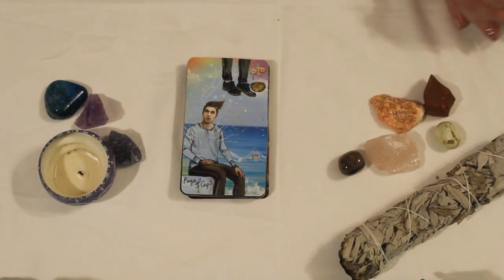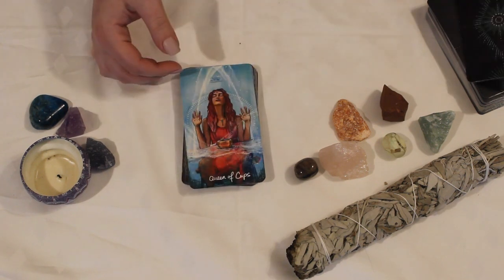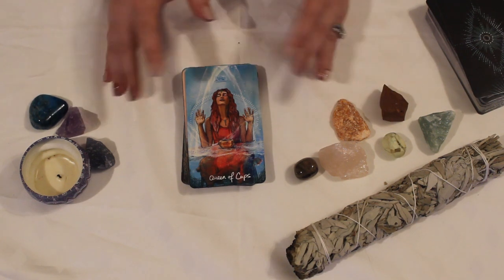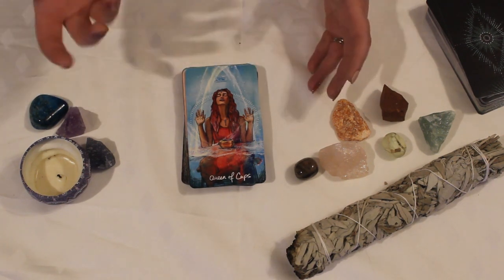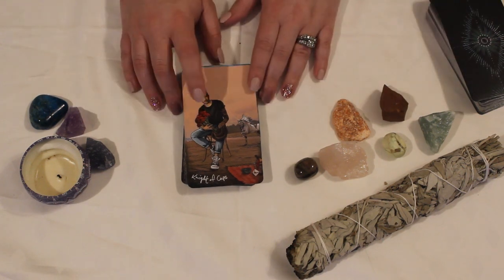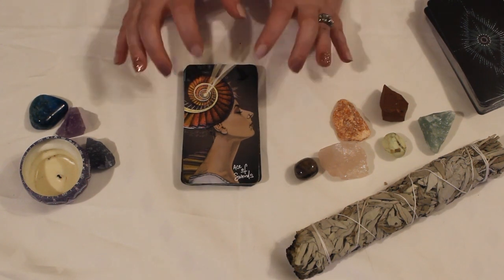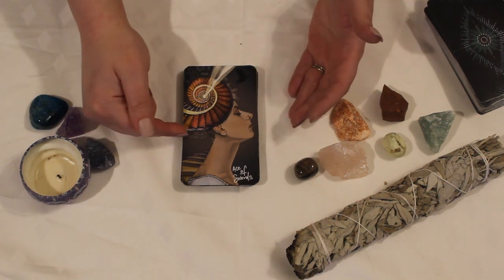Alright, then we go to the Page of Cups. Page of Cups here. Once again, beautiful. I love the pig. The Queen of Cups, which I always think of her and the High Priestess. They have this connection, this intuition, and I just love this. And it's almost like there's a water drop, but it's also signifying a crown, and it's just incredible. We have the Knight of Cups. I love his flowers. The King of Cups. Once again, just reasons why I was drawn to this deck. It's just so incredible. You've got math problems down here.